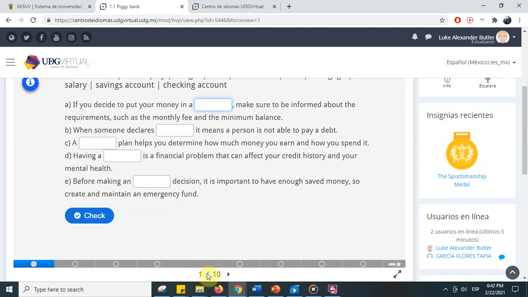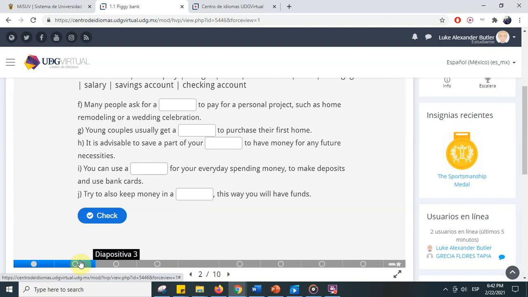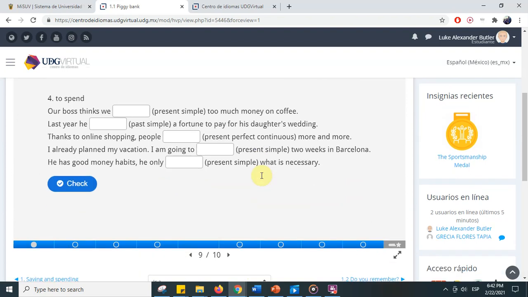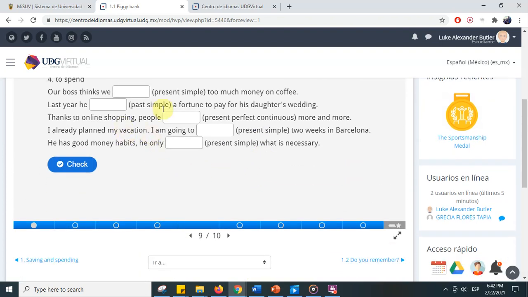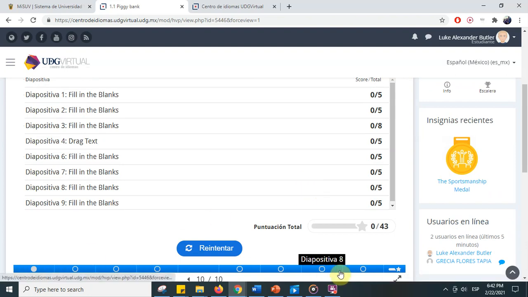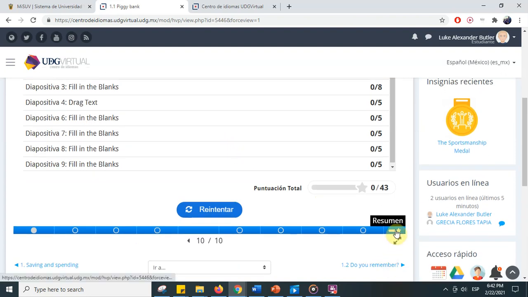You can see here this step has several different slides, 1 to 10 in this case. We just completed number 1, so we'll go to number 2 and follow the sequence that way. Finally, when we get to the end, let's imagine that I just completed number 9. It's very important to click on here where it says Resumen to register your score. If you do the steps, but don't click on the final one here, it will not register your progress. So it's very important to do the full step, all the slides, and then click on the final one here to register your final score.